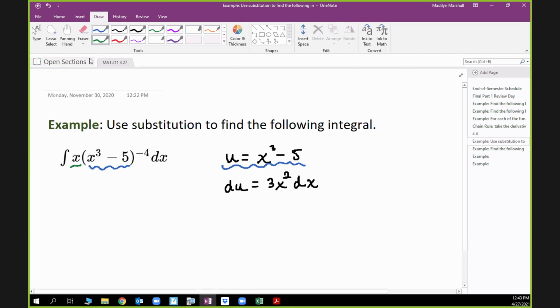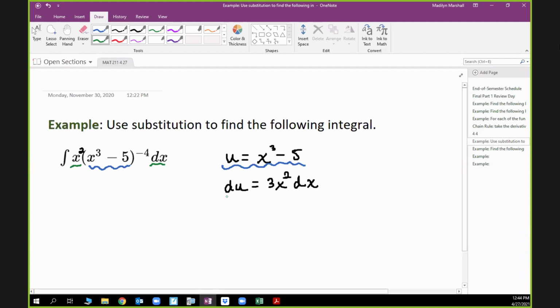This is a faulty example. I'm going to put in right now a square. I'm sorry about that. That was an impossible problem that I had written. This should be x squared out in front. Okay, so now that this all looks good, so that would have been an indication that something went wrong, but I promise that won't happen on the test. So we have an x squared out in front and a dx. So those are the two things in our integral that we need to replace with stuff in terms of u.